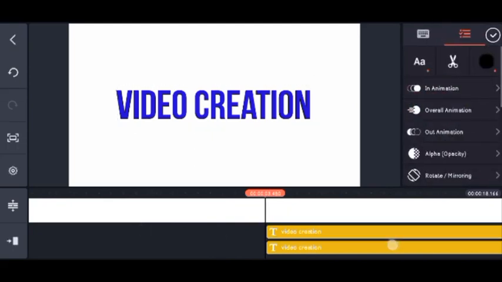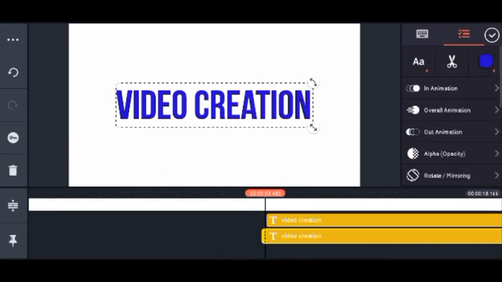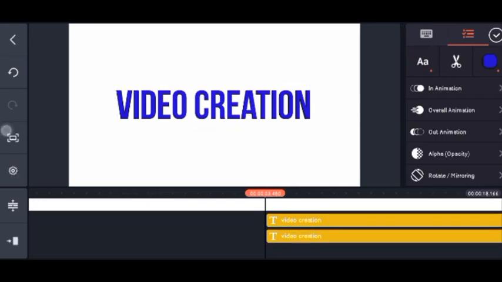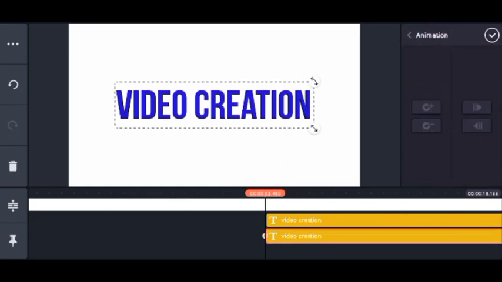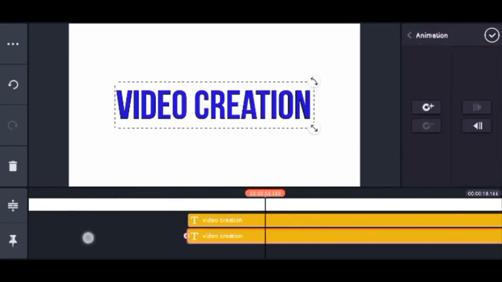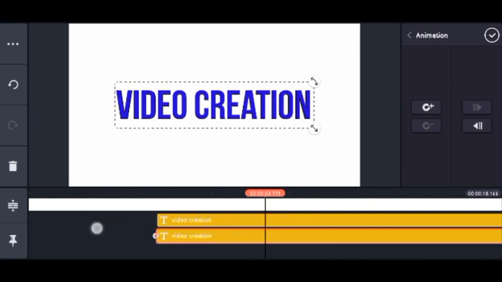For you to use this key icon, you click on the text you want to animate. Just like I said the other time, it's for animation, if you want to move something. So you click on the key, then you click on the object you want to animate, you click on the key, then it will show all of this. Then you can start. Let's say you have a timing for it, let's say every 1 second.